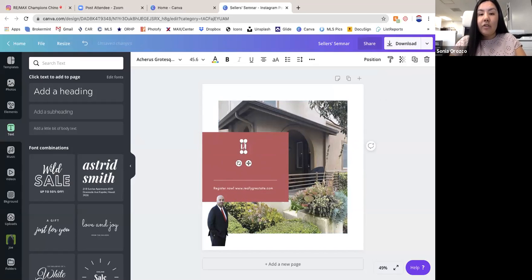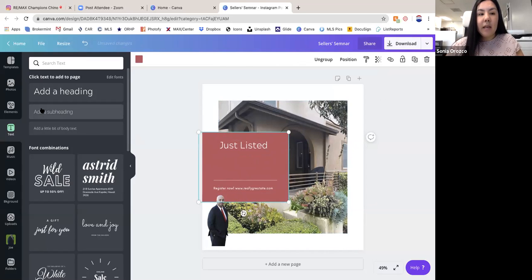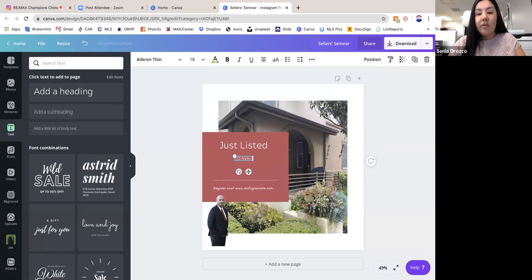So I'm going to add just listed. And then I'm going to add a subheading for it. I'm going to do 123 Apple Street and say you wanted to add some specifics. Well, come and take a look at this beautiful townhome with lots of amenities, right?